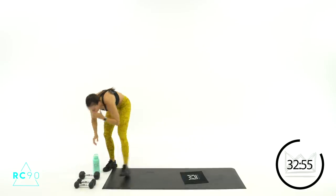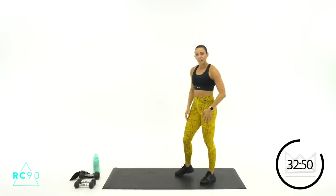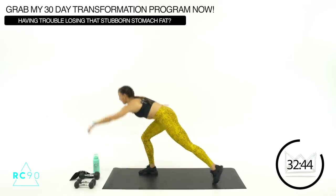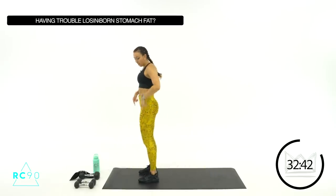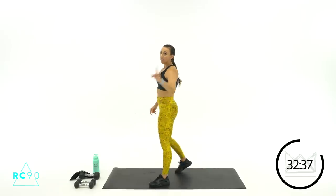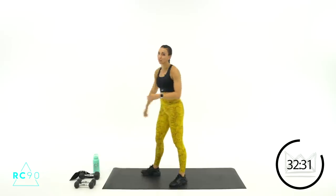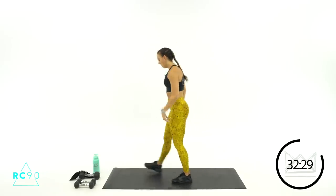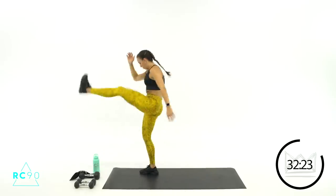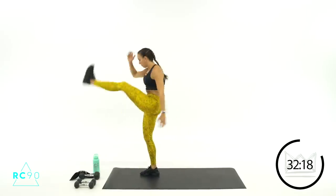We're back up to cardio. We're going to go reverse lunge, tap down, forward kick — taking the left leg only. Left leg goes back, left hand taps down, you're going to stand up on top of the right. Bring that left foot through. If you need to stop here — tap, kick — you can do that as well. Here, up, here, up. Join me in three, two, one — let's go! There you go, it's okay if you lose your balance. You can stop in the middle if you need to. Five, three, two, one.